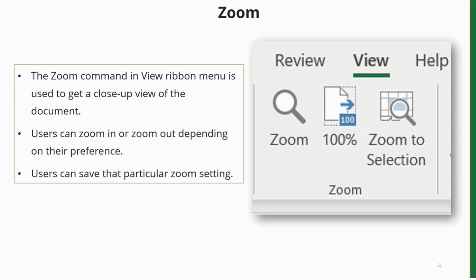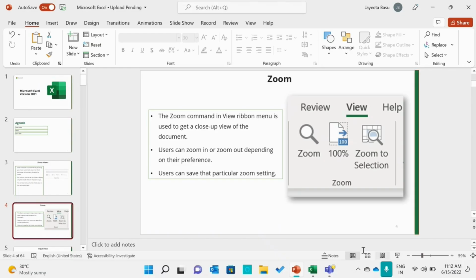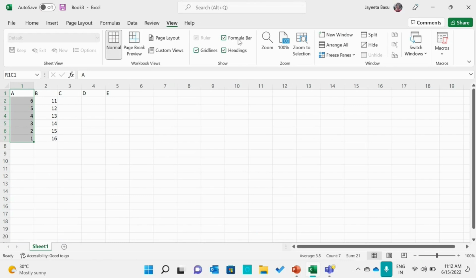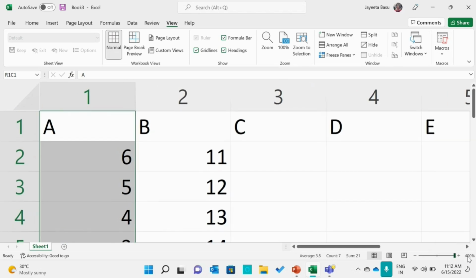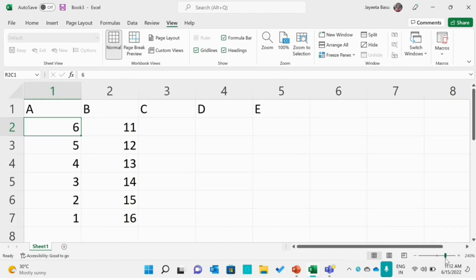So we will go back and we will go to Microsoft Excel. Now we are already in view. So in view ribbon menu, you will be able to locate zoom. Here, as you see, there's 100%. So you can zoom in from here, let's say. So I have zoomed into here and you can zoom into this and you can decrease it also as per here.